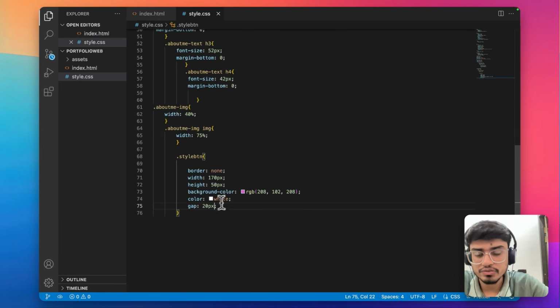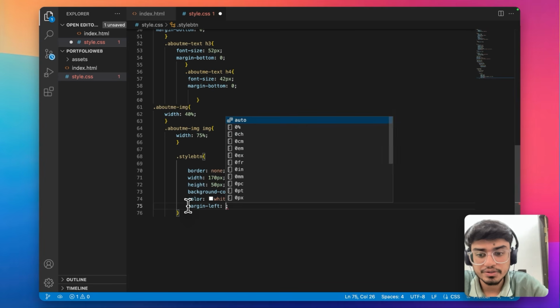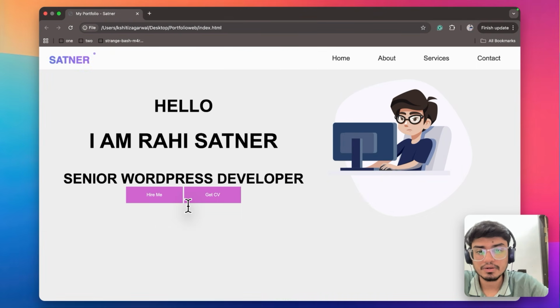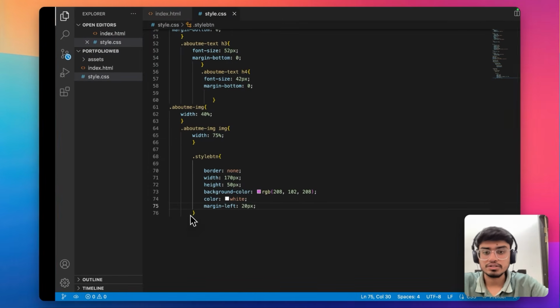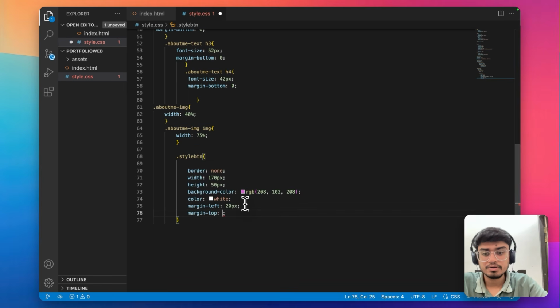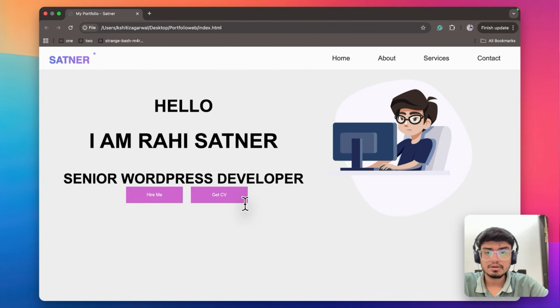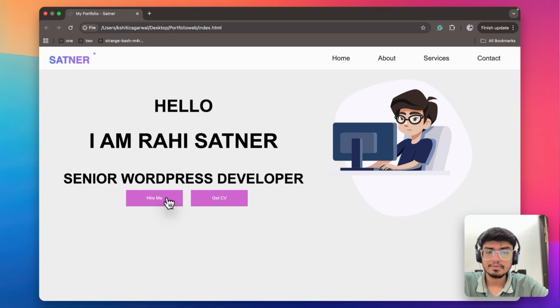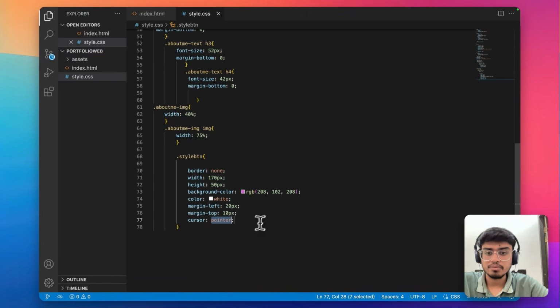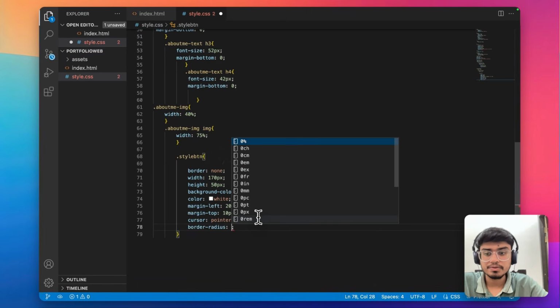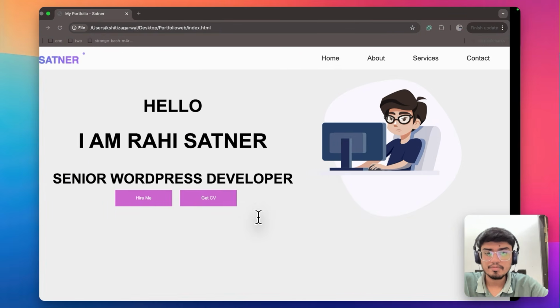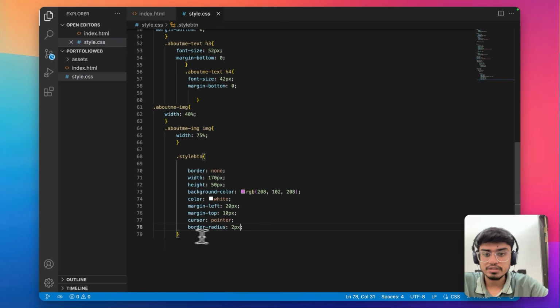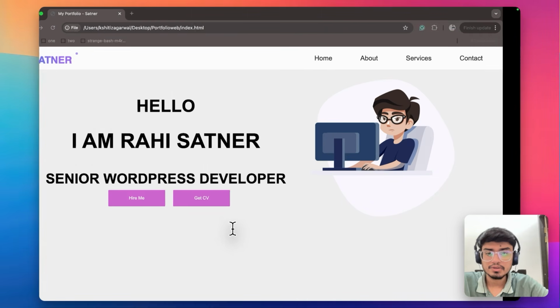I think gap does not work like this. Let's do margin left, and margin top. Okay, fine. Cursor pointer. And border radius 2 px. 2px is less, let's give 5px.